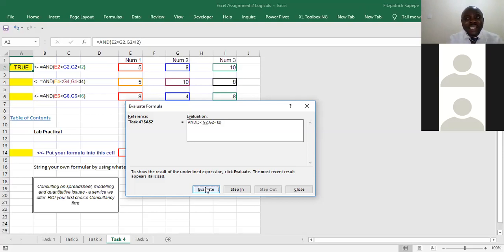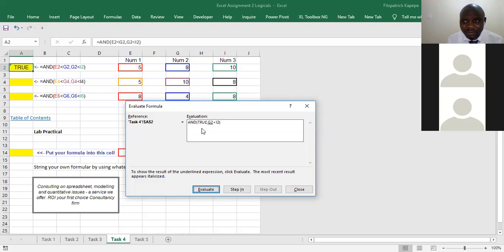When you see a number that doesn't look right, maybe I've missed it somewhere. Then G2, watch what G2 is going to turn to if you press evaluate. It shows that 5 is less than 8. It's true, yes. Again, continue pressing evaluate. It will take you again to G2, so it will show you the first part. When you are done, it will show that this first argument is true.